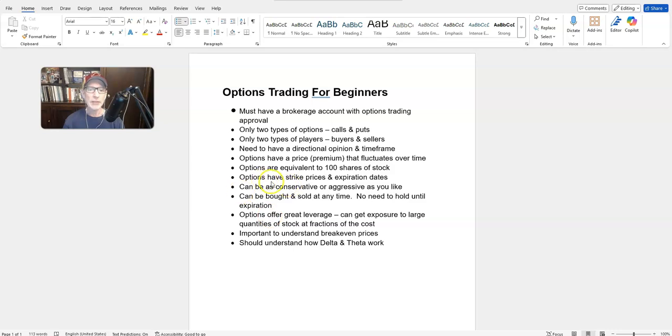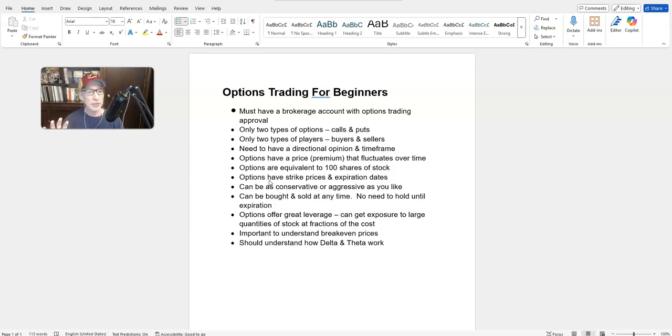Now, over here, options trading can be as conservative or as aggressive as you like. You can really go all out and take the lotto type of trades, where these are like the 1 in a million type of trades that will only cost a little amount of money. Most people tend to gravitate towards those type of lotto plays where they only spend a little bit of money, but if it pays off, it can pay off big. The downside to that is that the probability of those types of trades paying off are so small, so minuscule, that most people just end up throwing their money away because these things are never going to pay off.